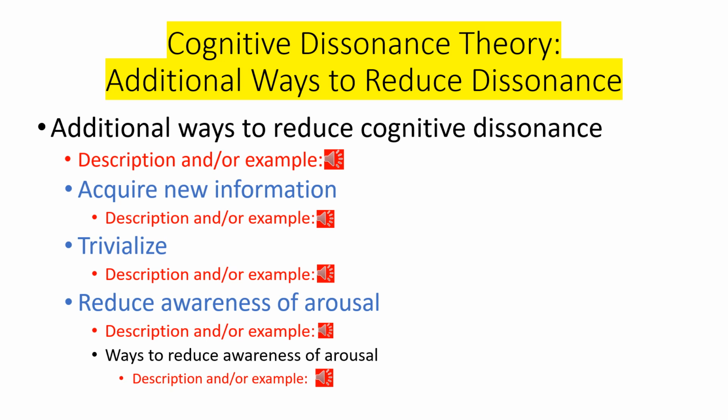Another additional way to reduce cognitive dissonance is to trivialize, to basically say, yeah, I know that there's an inconsistency between my attitude and my behavior, but it's such a small, insignificant part of my life, I don't really care. So, for example, let's say somebody is at a party and they're drinking Coors Light because that happens to be what they have on tap. And their friend comes by and says, I thought you didn't like Coors Light. Well, you might think that will lead to cognitive dissonance, right? They have the attitude of they don't like Coors Light. They have the behavior of they're drinking Coors Light.